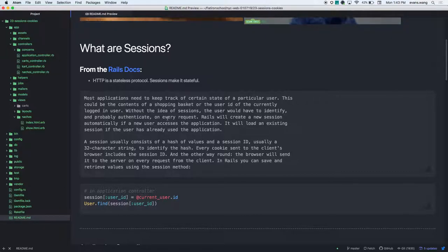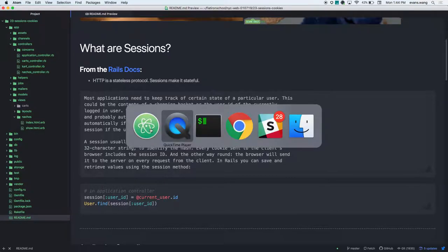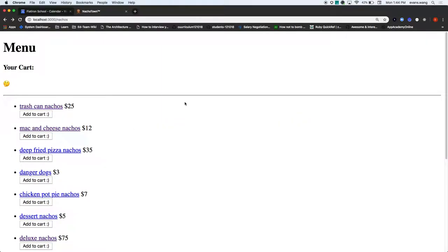And so with the flash hash, you can persist data from one request to another for only one extra request. That doesn't lend itself to a good user experience in terms of logging in. But there are so many different things you can do besides just log in. So we will build something completely different, and that is going to be a shopping cart. Cool. That's a pretty common usage of session.